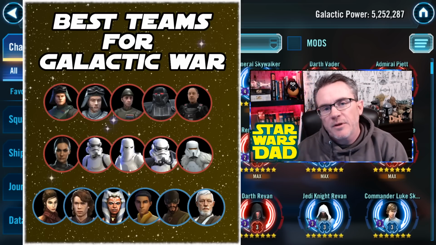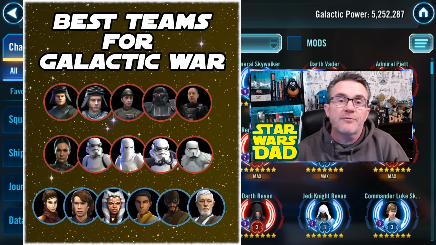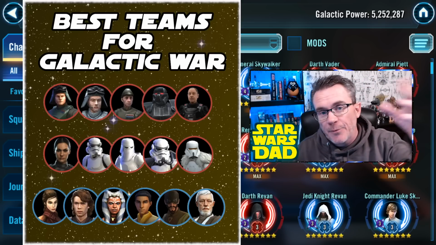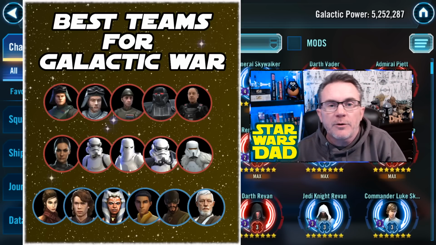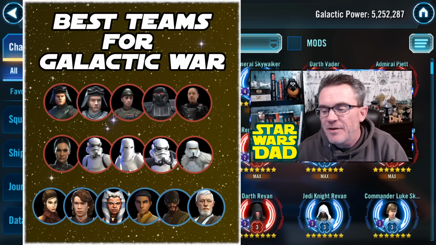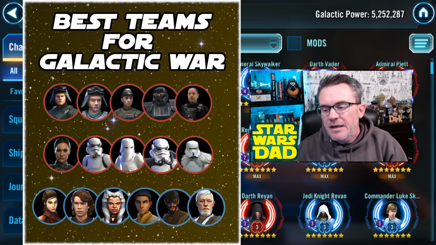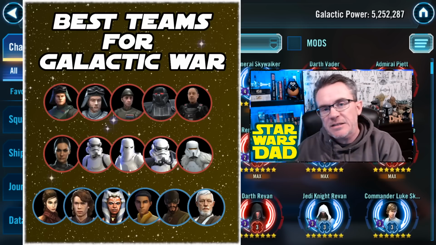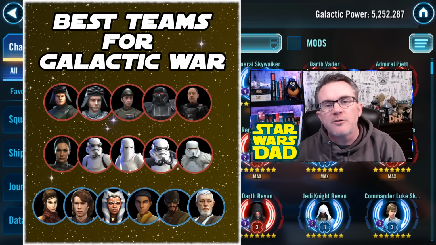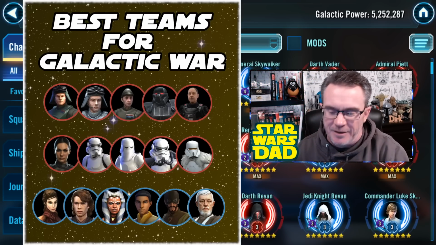The middle team, the Iden Versio team, those are just leftovers. None of those characters lead you anywhere today. Eventually in this game, they're all going to lead you somewhere. Now, Iden Versio herself will pilot the TIE Defender, and that's a really important ship to have. I just don't want you to be misled that if you do the Iden Versio team, it's going to be a standalone team that's not going to lead to a lot of other farms. The other 2 teams will lead you to some places and kind of tie into some other farms, so keep that in mind.